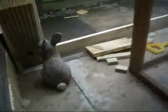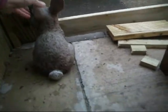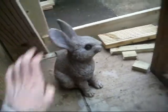Oops, so there. And then there's just this random rabbit door stopper, which helps keep the door open, but I don't need that right now because the other one's there. Then I also have my rabbit jumps, but they're around the back of the garden, so I won't bother showing you them because my time is running out and it's not really anything to do with care, it's just for fun for them.